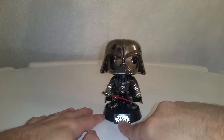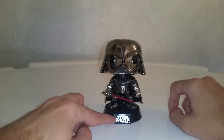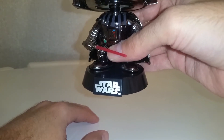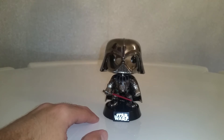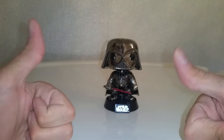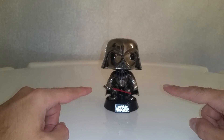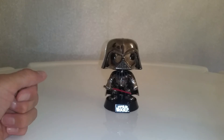Before I finish up — I've just noticed on the Star Wars base, the S and the T are a bit squint. First time I've noticed that on one of the bases. Let's see if we can bring it up closer — see that, that's not normal. But I'm going to put him in a pop protector anyway. This one was bought off of Forbidden Planet — I'll supply the link to that, or at least to the website.